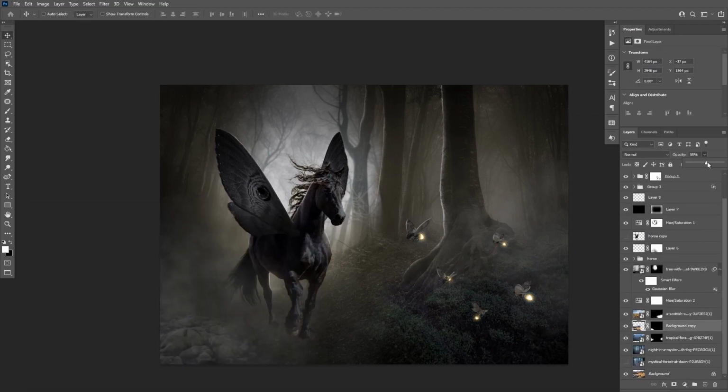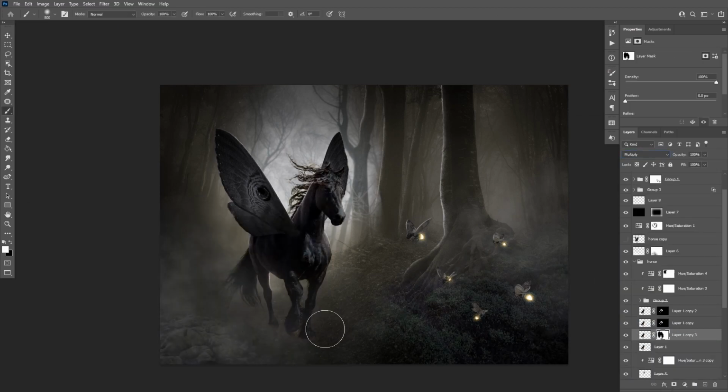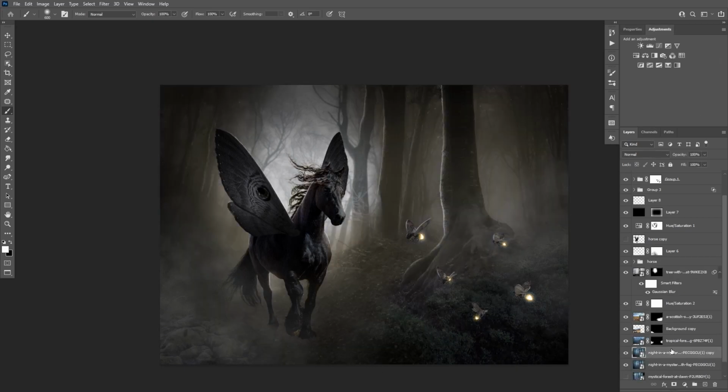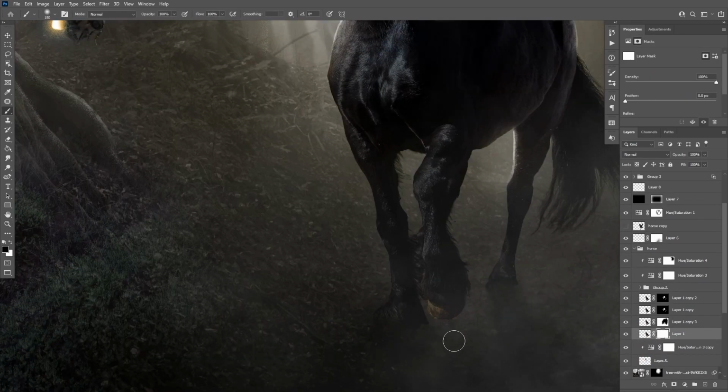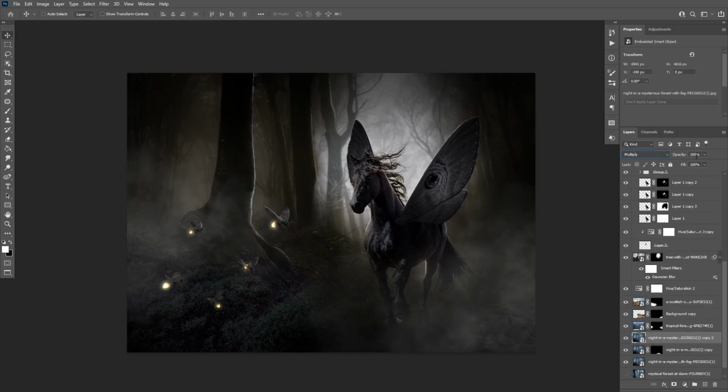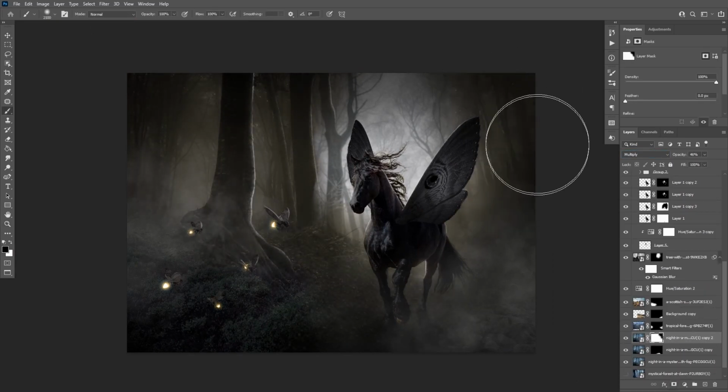Next, I added more light adjustments. I didn't want the horse to be the darkest element in the scene, so I made the other shadows in the front darker. I made sure to keep these adjustments selective. The bright areas were supposed to stay bright to keep the contrast high.